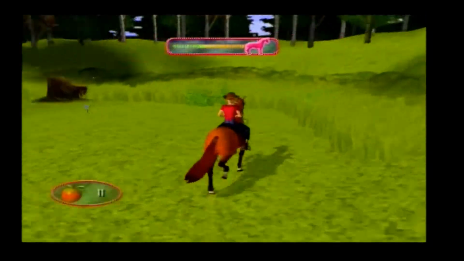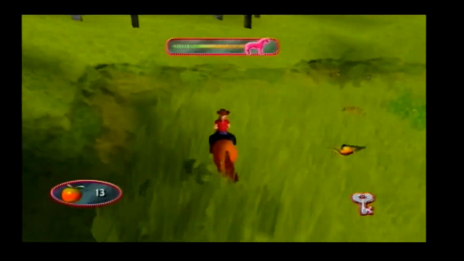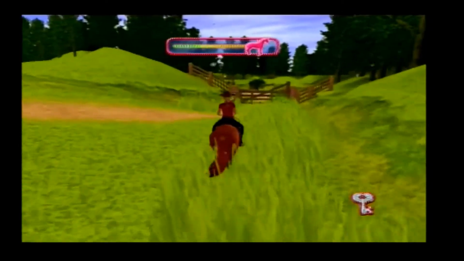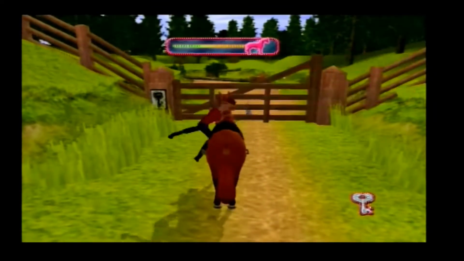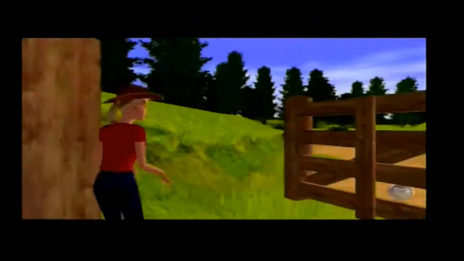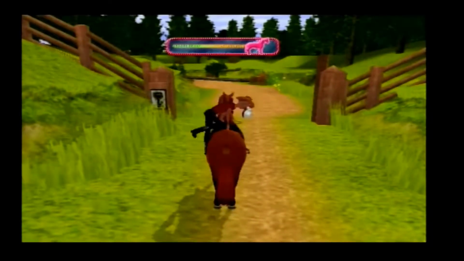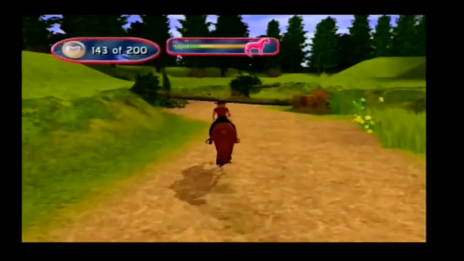There's a key down here. That's for this gate. Open that up real quick. Let's go.